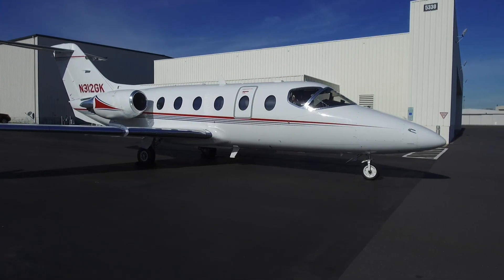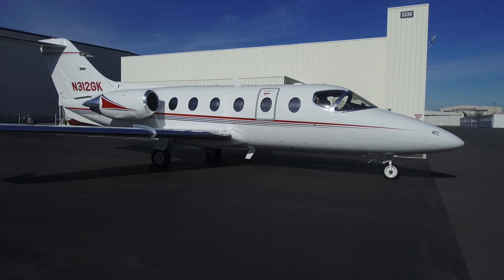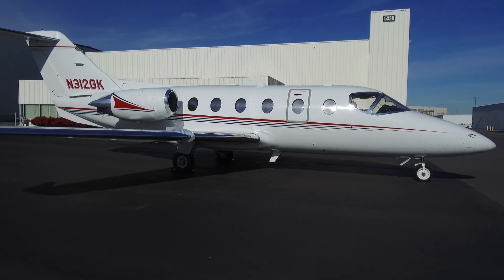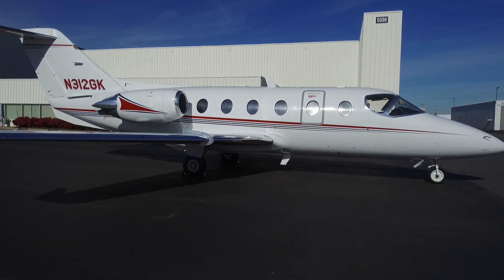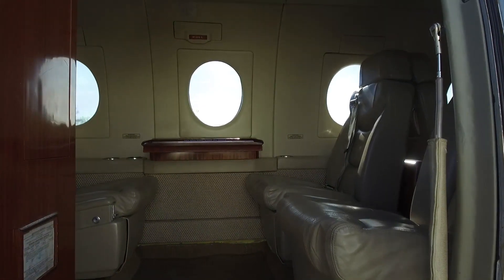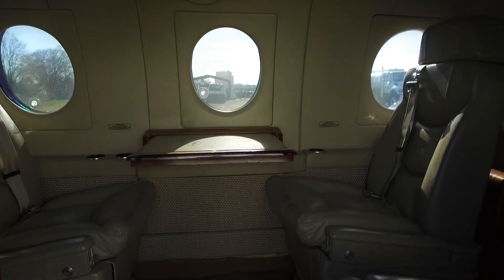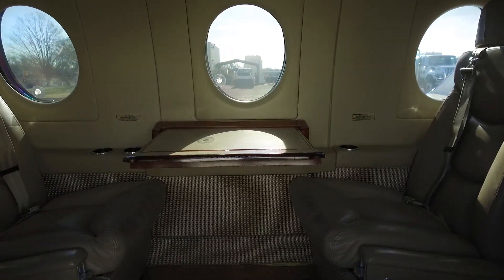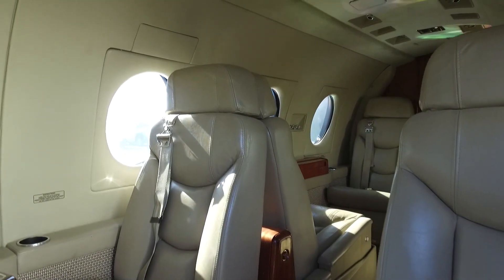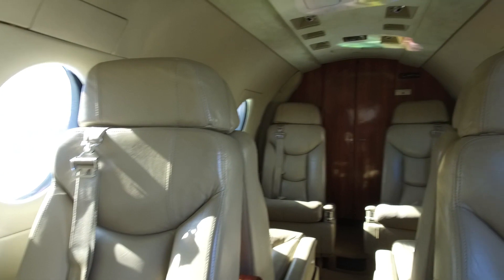The beautiful paint and interior of RK44 were created as new by one of the nation's top paint and interior shops and still looks extremely nice. If you are new to the Beechjet, come on in and let's look around inside the handsome eight-passenger cabin. With an aft four-place double club seating area and a forward three-place club seating area including the optional belted lap seat, notice the totally flat floor.